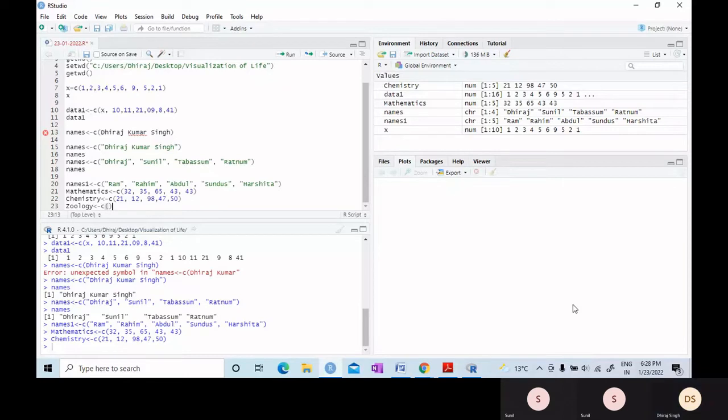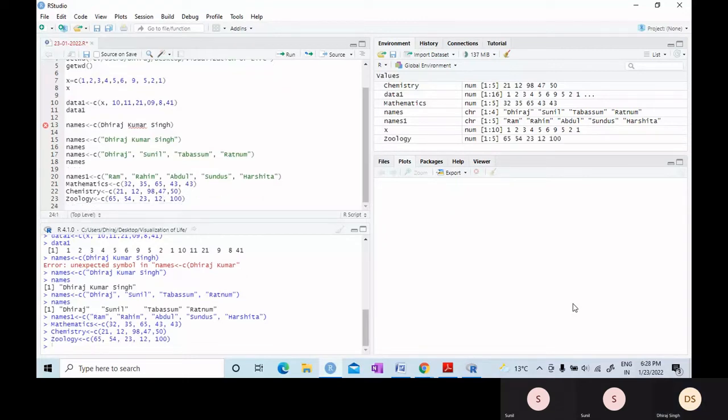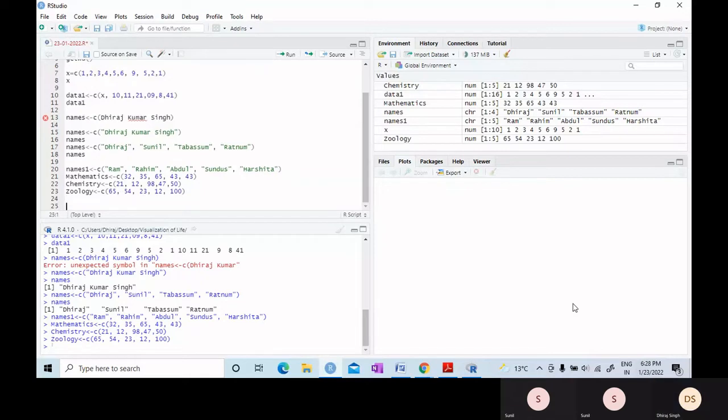See, 65, 54, 23, 12, and 100. Now, what to do? Combine.